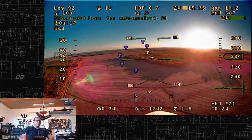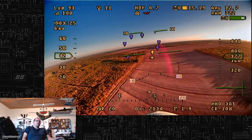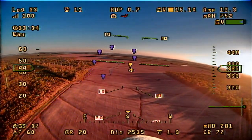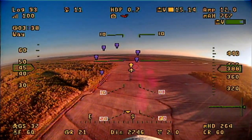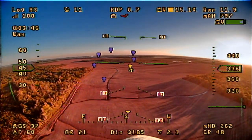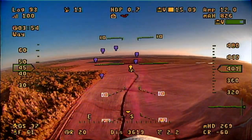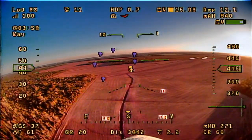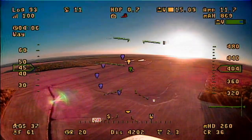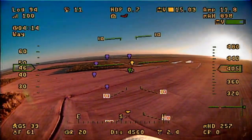Right now I'm going to start a waypoint mission. You can kind of see the outline of the waypoints on the screen. This is pretty similar to the waypoint mission we flew with the Dart XL Enhanced with arduplane running on the 405 wing board. We're right on top of a waypoint right now — it's going to veer to the right a little bit, get over that weed patch, then shoot around and follow pretty much the same path as that other flight.